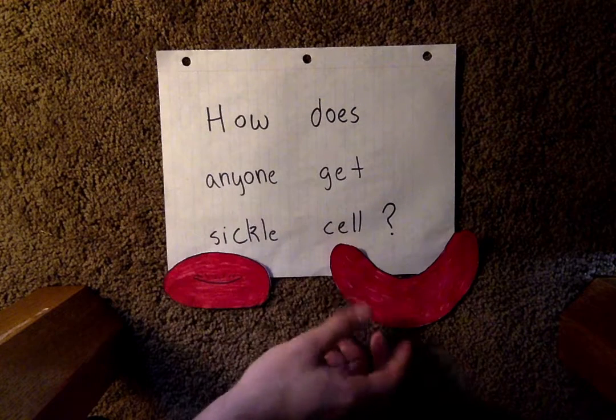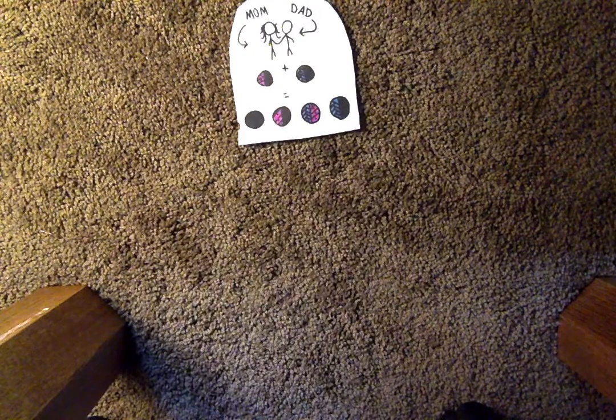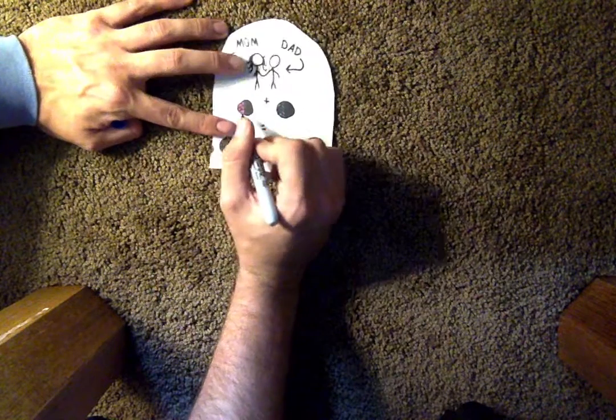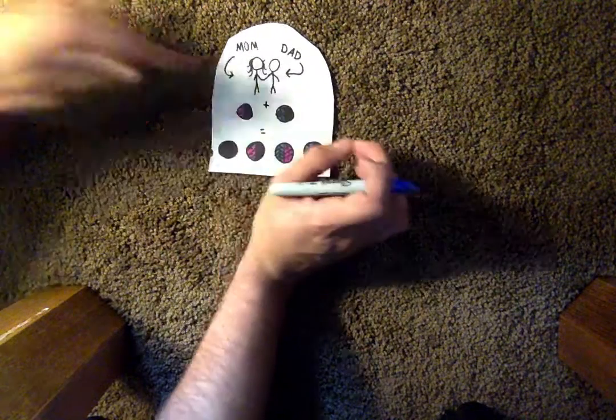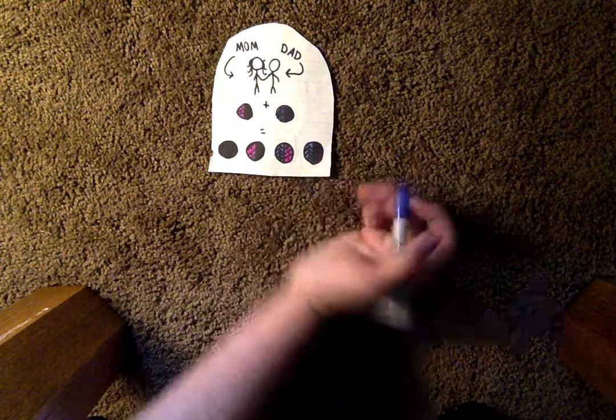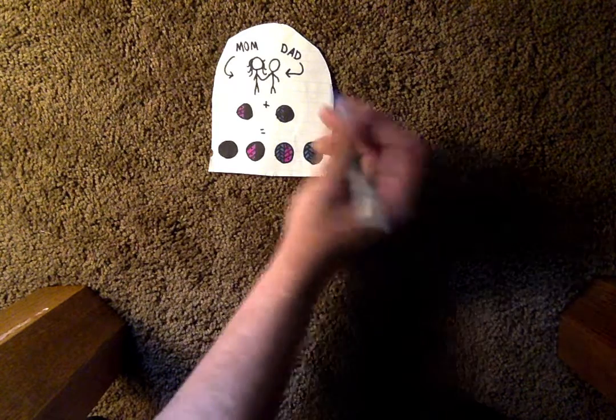Like mentioned before, you don't really get it like a common cold. It's genetically based, so it's going to come from mom and dad. When we say genetically based, our bodies work in a way of taking alleles and forming pairs from our parents. So for whatever your parents contribute, they have their own alleles. Well, let's move a step back. For sickle cell to continue on, each parent has to be holding an allele, or part of the recessive component, to pass it on.